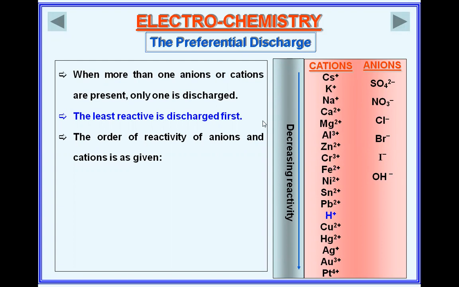It means that a solution may contain two different types of ions, one of which is hydrogen, which is present in water, because all ionic compounds which are soluble in water produce their positive and negative ions when they dissolve. Water also dissociates into H positive and OH negative ions. If we have two different ions in the solution, like H positive as well as calcium, magnesium, aluminum, zinc, chromium, or iron, which are above hydrogen in the reactivity series, suppose we have two different types of ions in the solution.